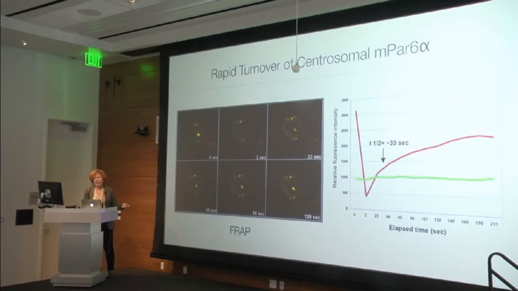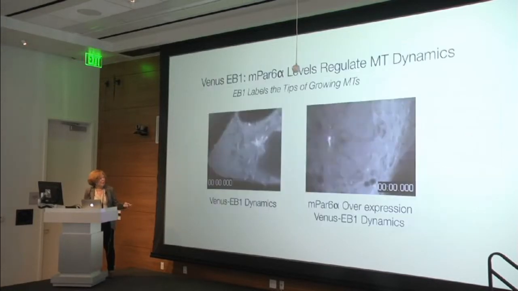So we wanted to use genetic techniques to knock it out just in the centrosome, but we couldn't do that because when we did a FRAP analysis, which is to fluorescently ablate something and then watch what the turnover rate is, the turnover rate was 30 seconds. So it's not only a signaling protein, but it's turning over very rapidly in the nucleus. It's also involved with microtubule dynamics, as you can see by labeling the tips of microtubules with EB1. In the normal cell, this is streaming out like the 4th of July. If you put in too much or too little PAR6, you get this very sad little picture over here, where only a few microtubules are coming out of the centrosome.